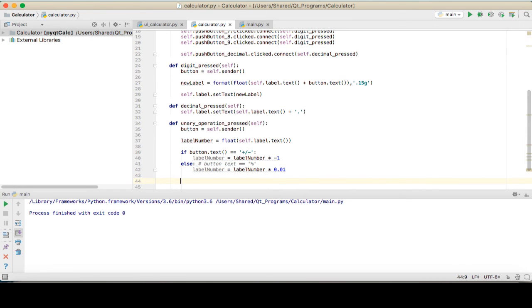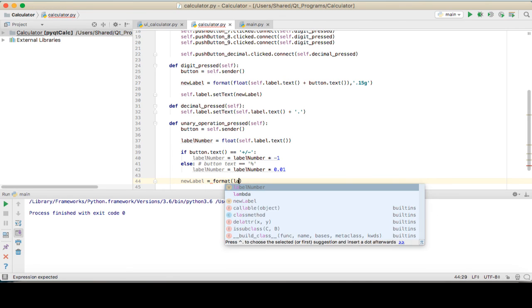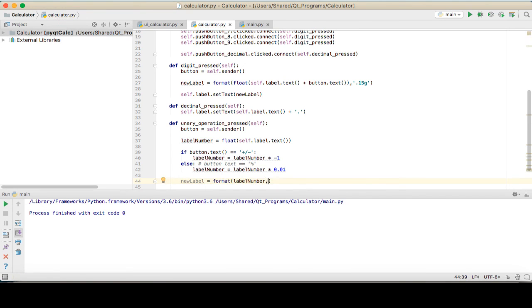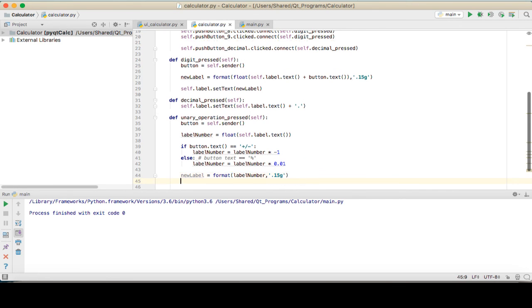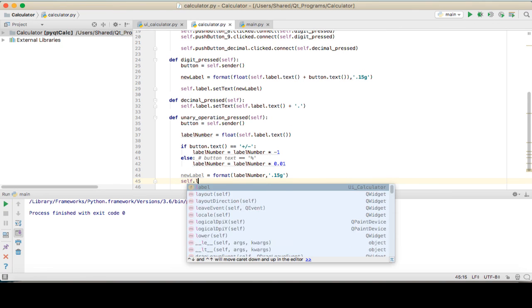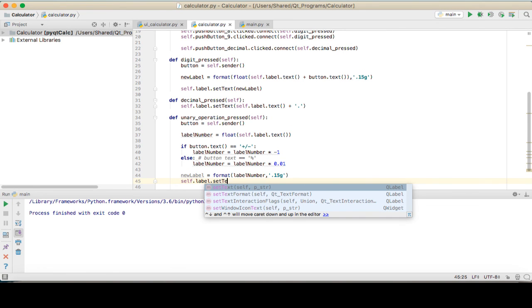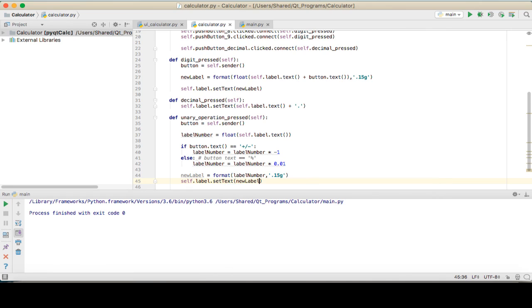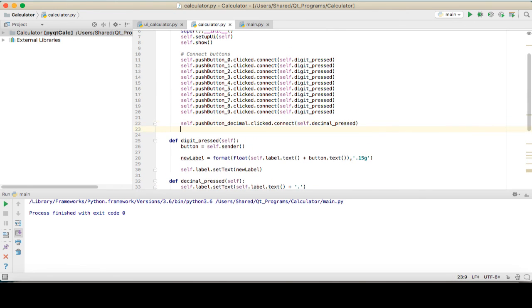Alright, so after we do that calculation, we're going to create a new label variable. And we're just going to format label number with the same format we used above. And then we're going to set the text to the new label. Alright, so now that that slot is defined, we will connect some buttons to it.